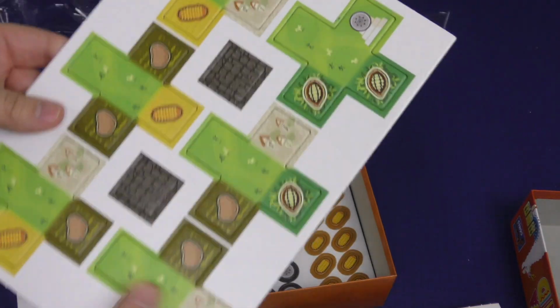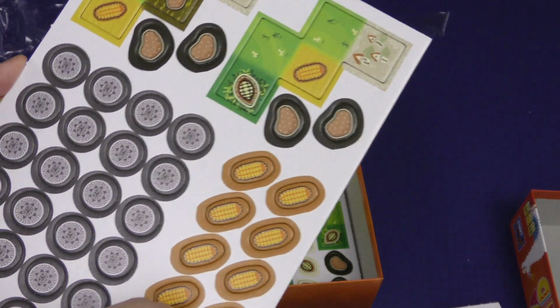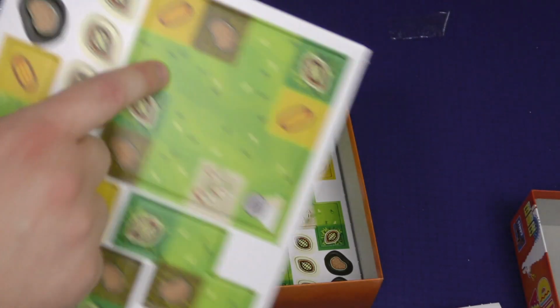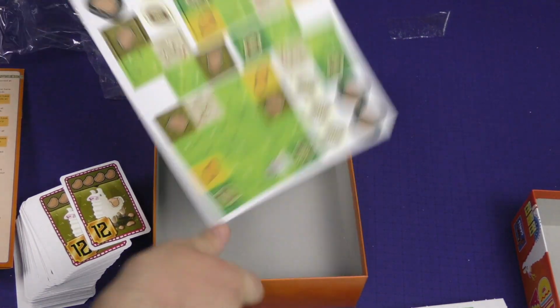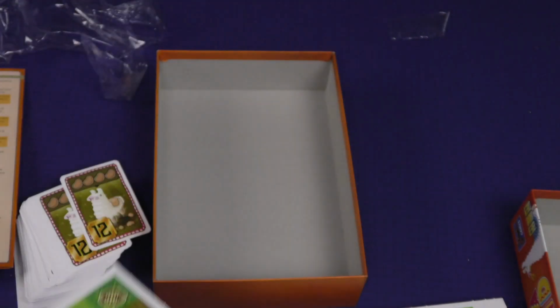You got the crosses, you got the pluses. Man, look at all that corn. Tasty, tasty corn. Here's a player's starter board, you can see, for example. Potatoes, cacao. I recently opened up a cacao, actually, for the first time, and that is kind of what they look like on the inside. It's very weird. Weird fruits to try to eat, but delicious to cook stuff with.